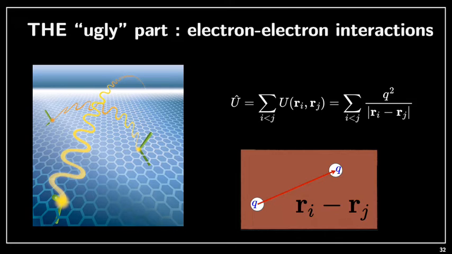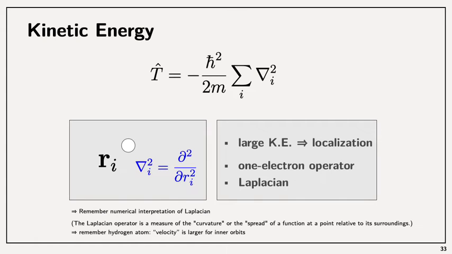Now, the last term I didn't tell you about, which is an important term as well, is the kinetic energy. Here we don't use atomic units, in which ħ²/m would be equal to 1. It's a detail that I don't want to spend too much time on. This is a one-body interaction, but there is a little something I want to tell you about. It's always very useful to do.